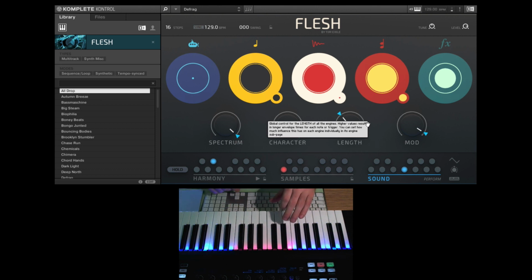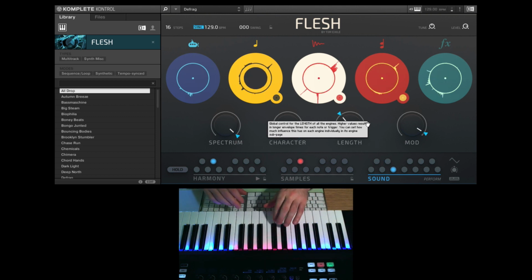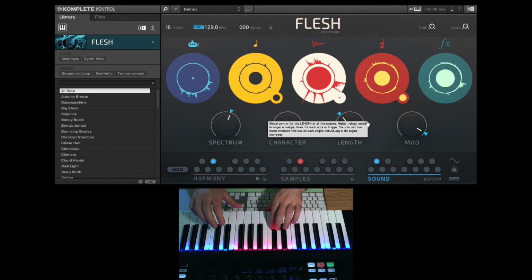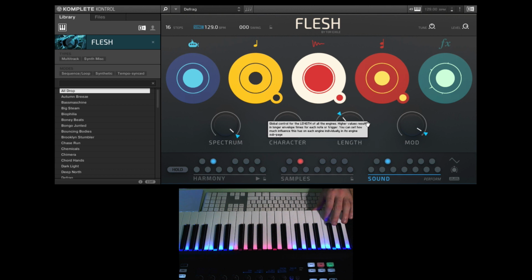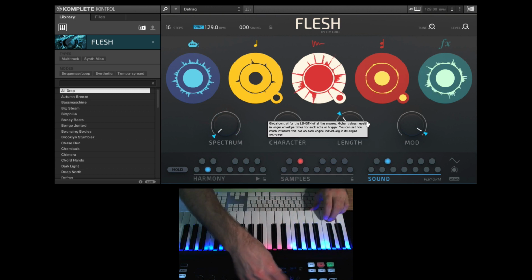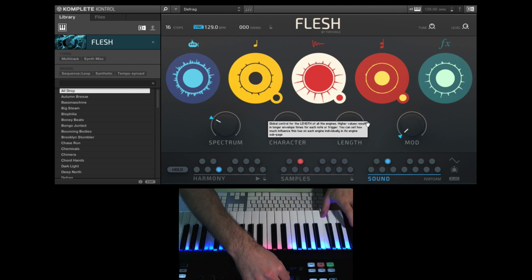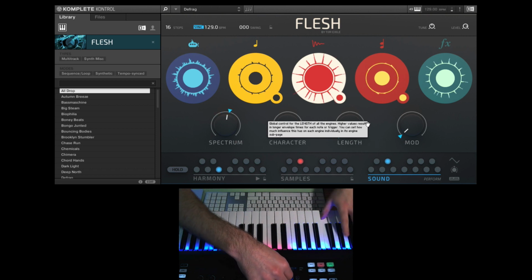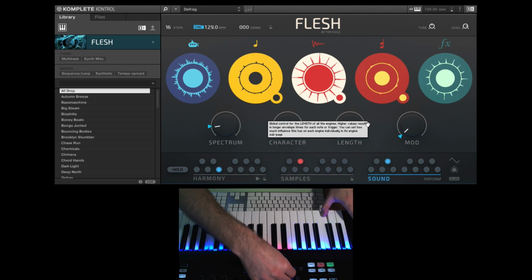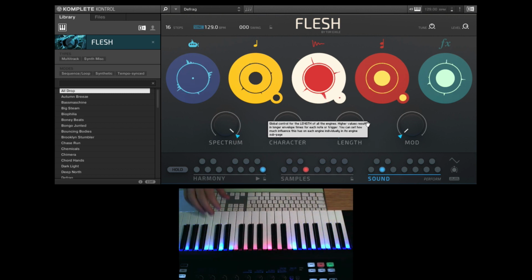So all these remote octaves are actually triggers too, and also the harmony keys as well. So all these, they're all triggers.